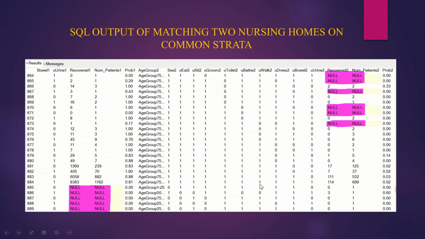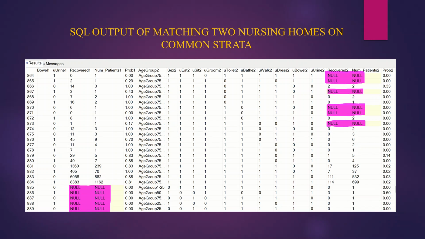This is how the matching table looks. Here you can see the null values in nursing home A and null values in nursing home B as well. So generally, we only consider constructing synthetic case for benchmarking nursing homes or nursing home in focus. But in our question, we construct synthetic case for null values from both the nursing homes as we are comparing performances of both the groups simultaneously.